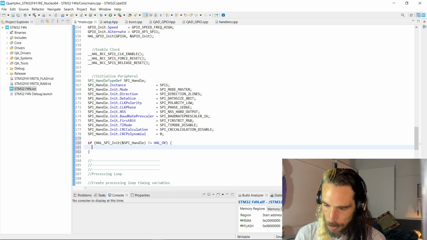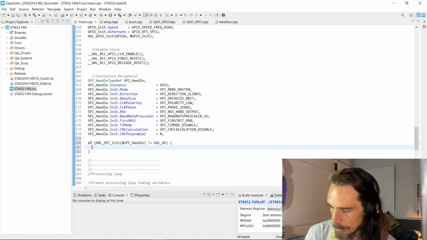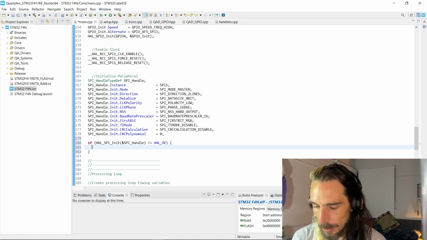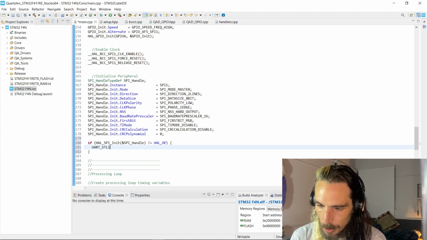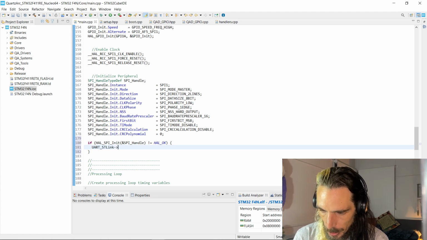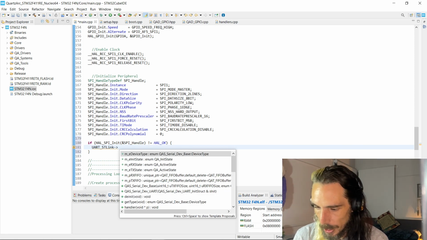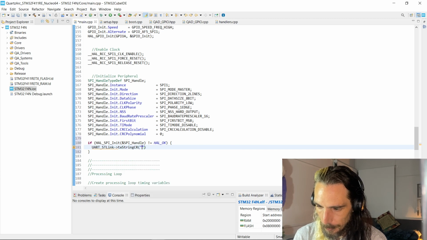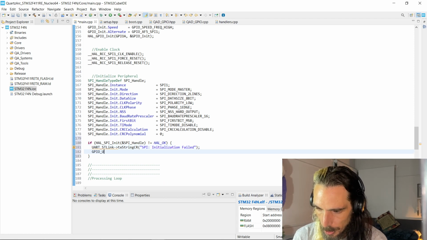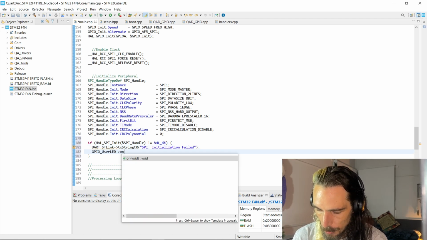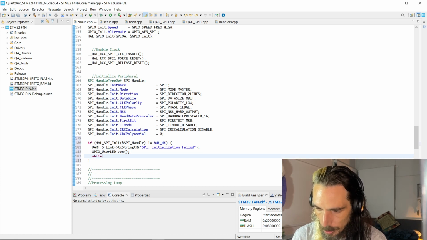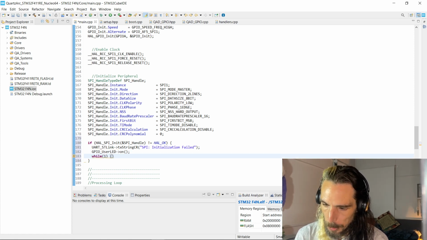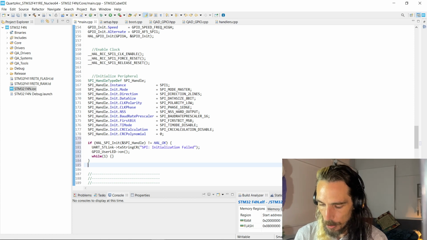So if it fails to initialize properly, so if we don't get HAL OK back, then we will send out a message via our UART over ST-Link just to let us know. And we'll turn on our user LED so that we know that there's an issue, and we'll just jump into an infinite loop at that point because we don't want to continue if it's not working correctly.